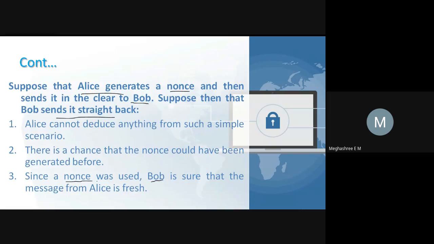And with respect to the third case, N1s was used. If Alice and Bob are involved in the communication, then Alice might have generated N1s before Alice and Bob start to communicate. In that case, freshness can't be assured if it is generated before the communication between Alice and Bob.